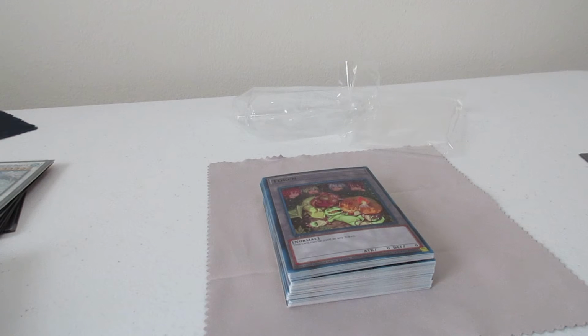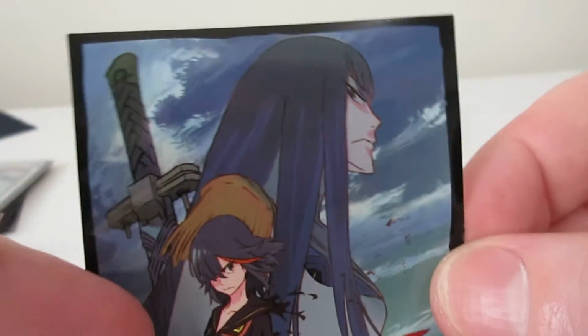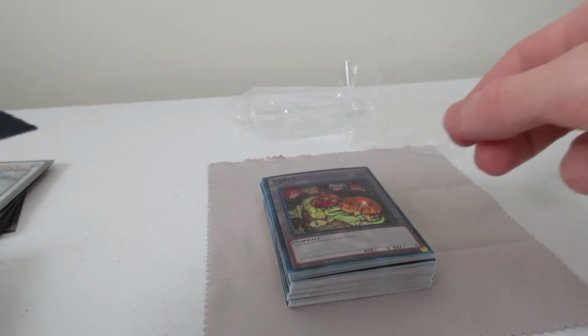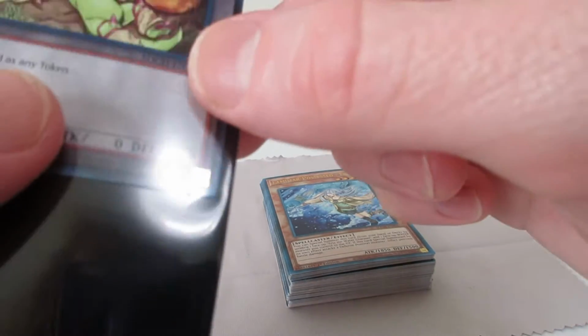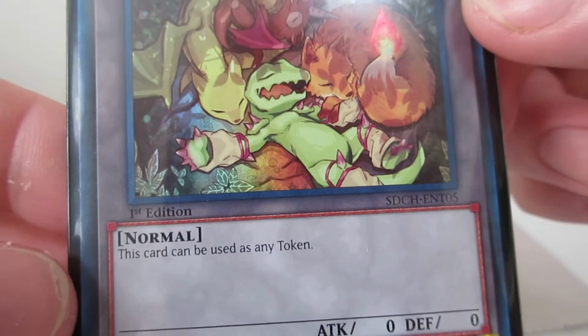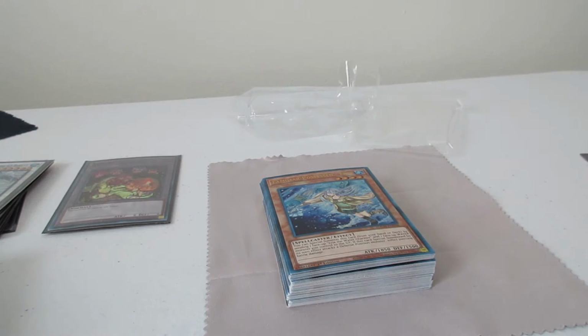Now, this one has tokens. Alright. There'll be a mix of sleeves in these. I'll be using the Ash Blossoms and also Kill la Kill. I wasn't really a big fan of the anime, but it's a decent show. So I bought the card protectors because it's alright. Token. Very cool looking token for a token. But it's still a holographic, so it goes in a separate pile.